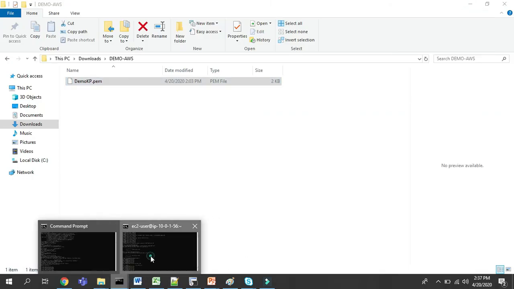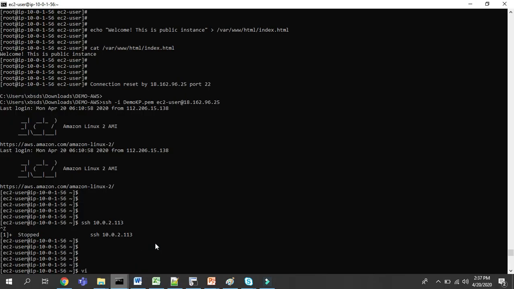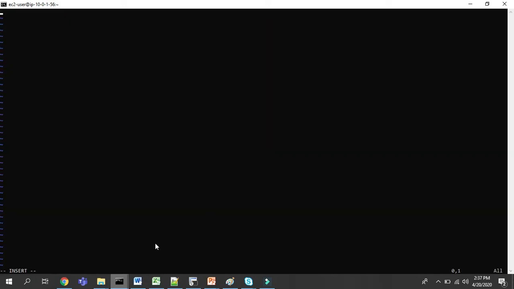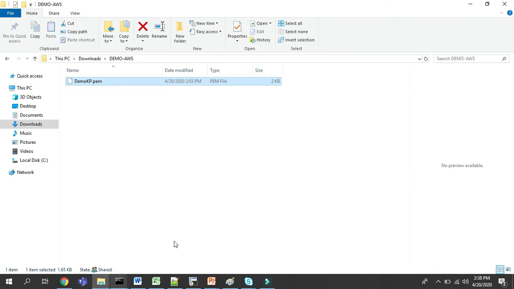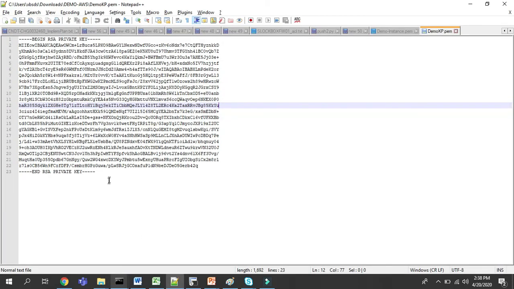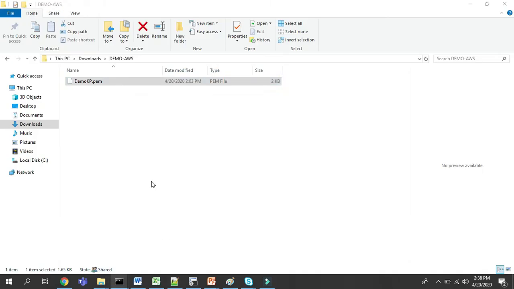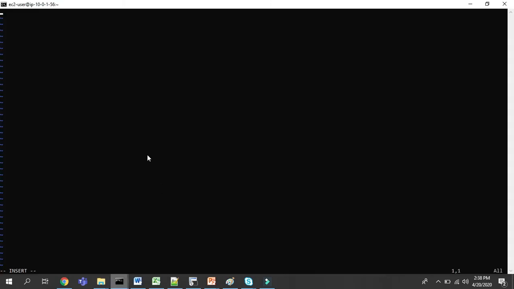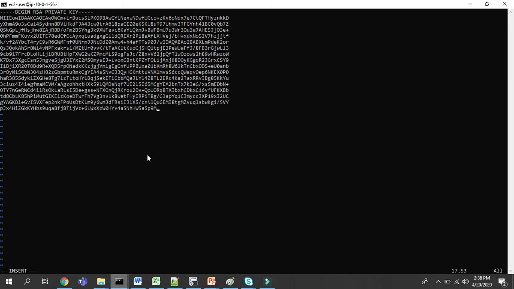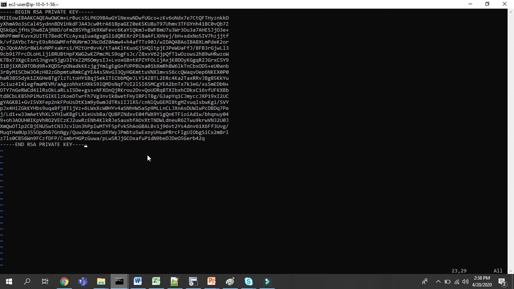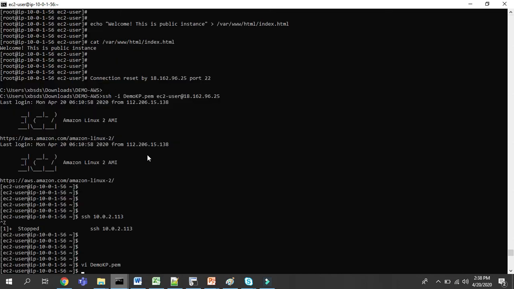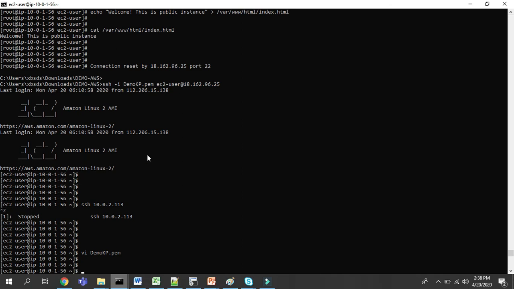Then we can download it by demo kp.pem, shift insert, sorry, copy and paste. So we now have demo kp, but of course we have to change the permission, right?